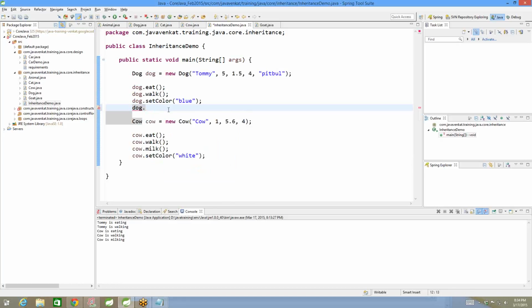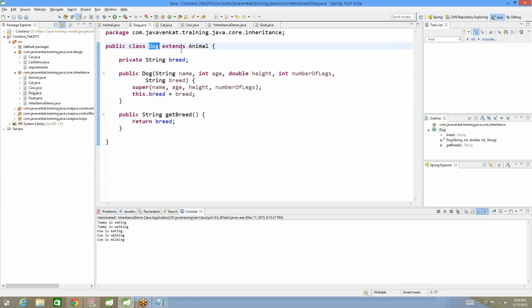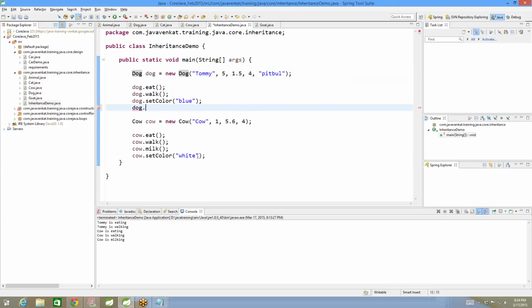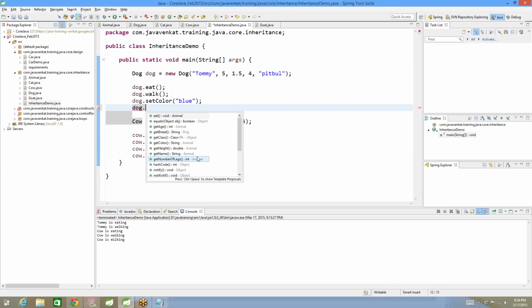And every single class, either directly or indirectly, extends java.lang.Object. Your Dog extends Animal, but your Animal extends java.lang.Object. That is why you are seeing those methods here. Did you get it?